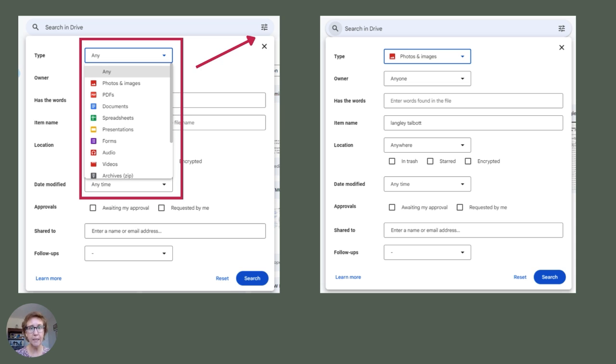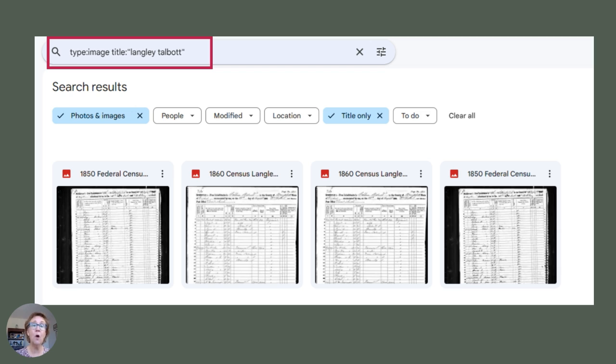But I typically like to look, in this case, I did a search for, I could put images there. I knew I was looking for an image file. I'll put in the name of my ancestor that I was looking for. You can see here, and this was really all that I actually needed to do for this particular record. So I hit search, and these are the files that came back. And you can see I have all these census image files that have the beginning of his name in them. So this was very easy.